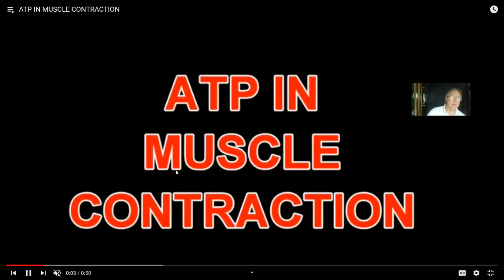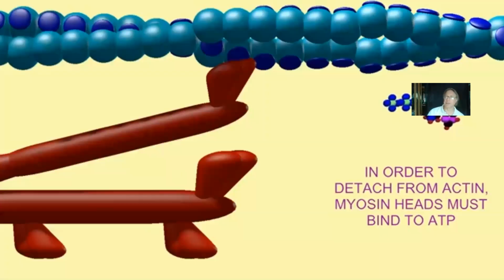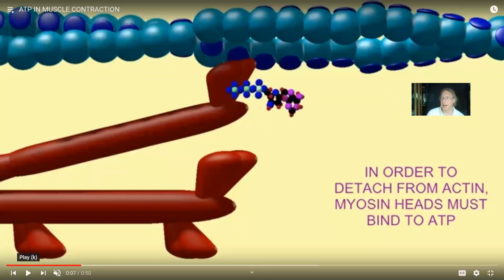Okay. Now, as I talk about exercise in the upcoming videos, obviously ATP comes into this. So, just a quick little video on this. So this is a molecule of ATP, and as you remember from earlier in the course, the third phosphate here. So we make ATP by taking ADP and attaching a third phosphate. That's a high energy bond. It took a lot of energy to create that bond.